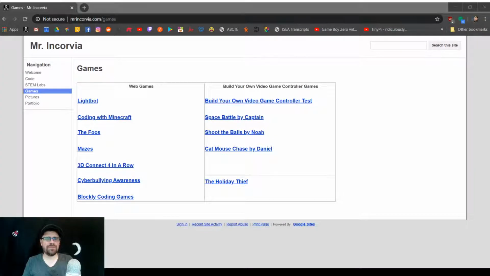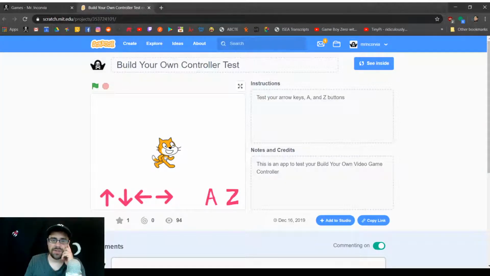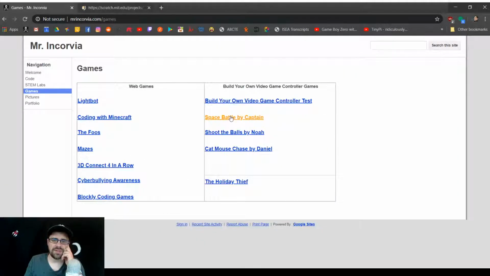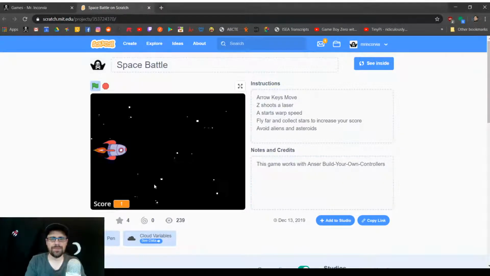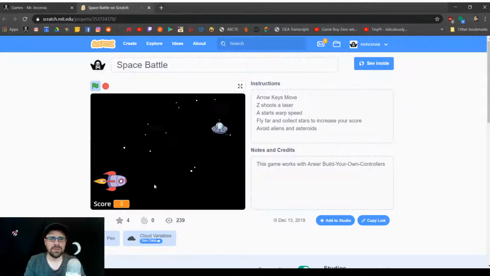So I made a video game test app. This shows you which arrows or buttons you're pressing, and then there is this space battle game that I made that you can play. There it goes. Pew. Uh-oh, how do I shoot?